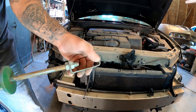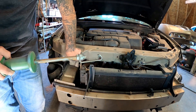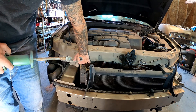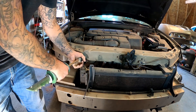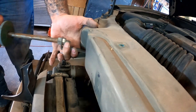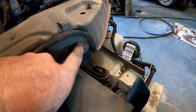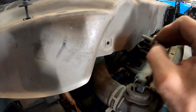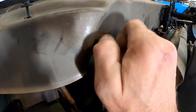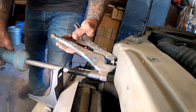Before we do anything with the clamp, I thought I'd use this slide hammer — not exactly the right attachment, I need something with more of a 90-degree angle on the end, but I think it'll work to start pulling this outer layer out. We've got multiple layers going on here and the outer layer isn't very thick. You might also put a bolt in there with threads going all the way through and then grab onto it and pull out a little bit. Here's my favorite puller — a slide hammer with vice grips welded on the end. You can buy these; they're not very expensive. I made this one years ago and it's served me well.